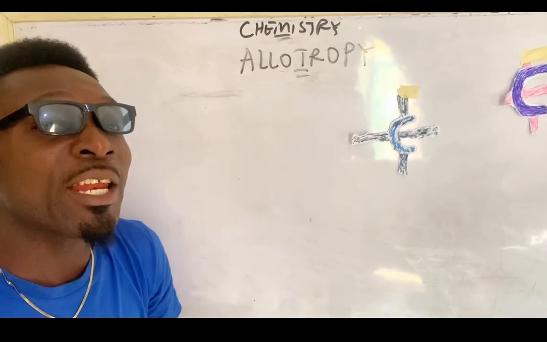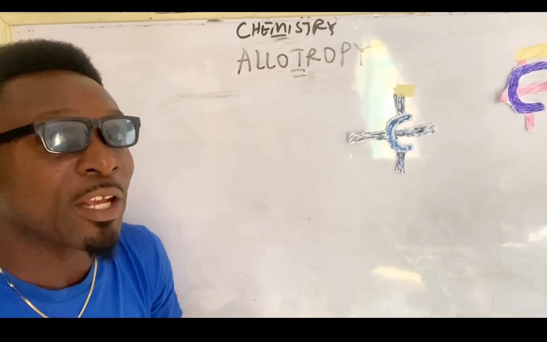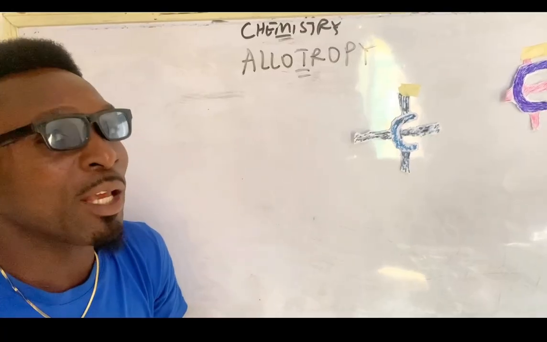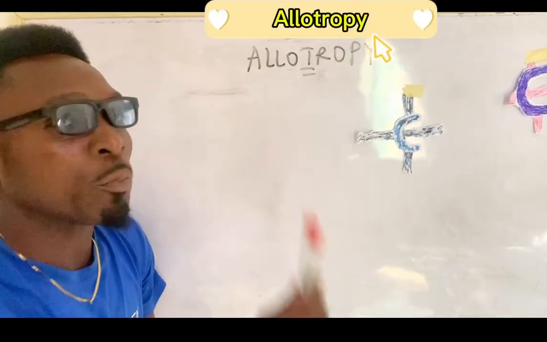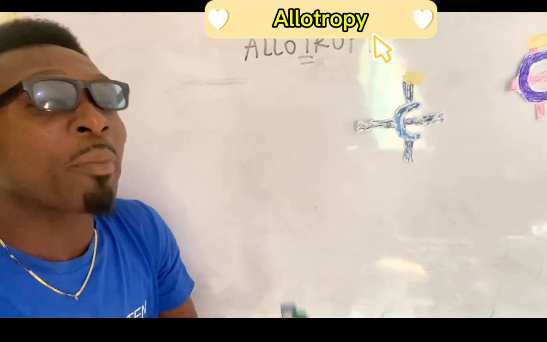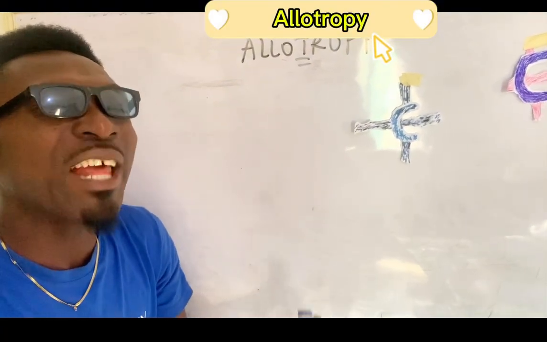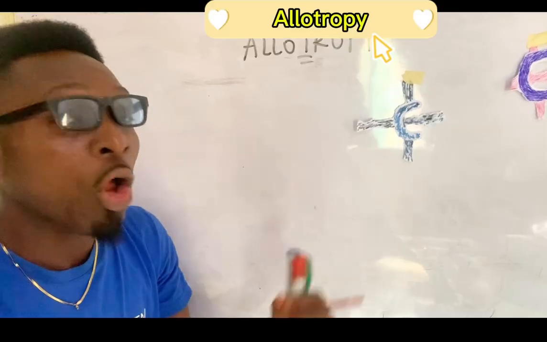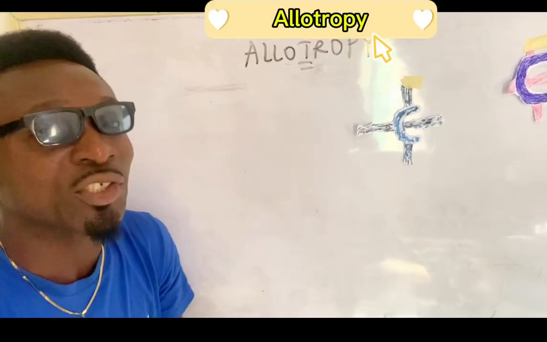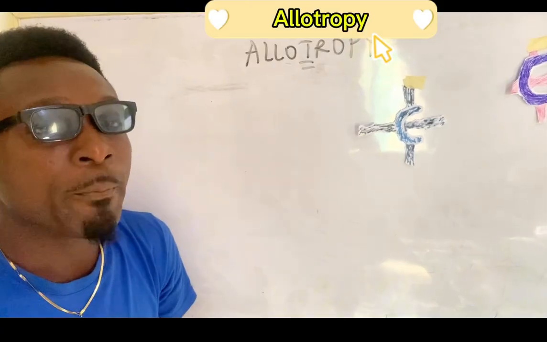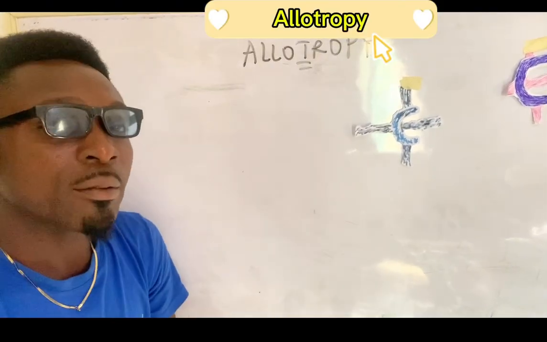Today we are going to be talking about something a little bit different from our previous topic. Today our topic will be titled allotropy. This topic is specifically prepared for all SS1 students all across the world. In other words, all year 10 and 11 students all across the world. Now let's get started. What is allotropy?